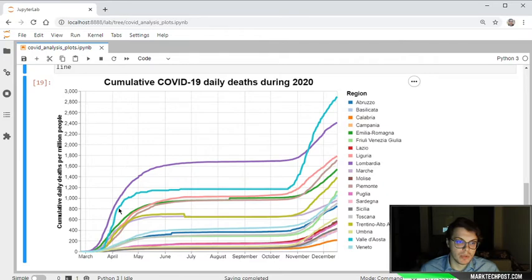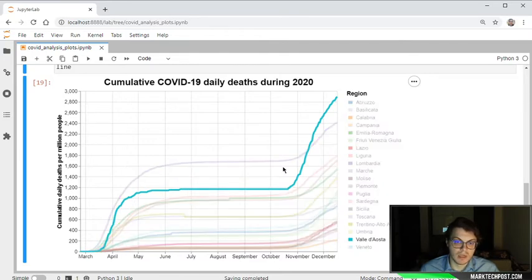Here, for example, you can see that despite the fact that Valle d'Aosta is the smallest region in Italy, the second COVID wave was impressive. The magnitude of the second wave was the biggest one with respect to the others.